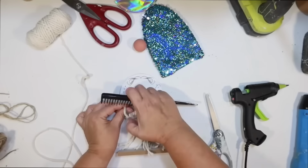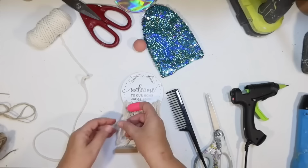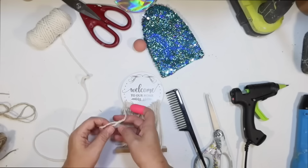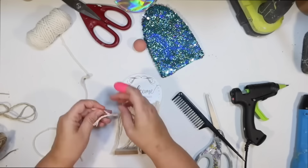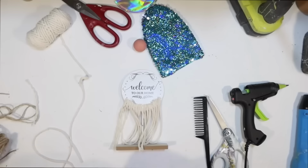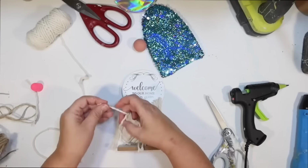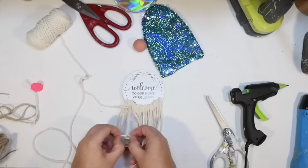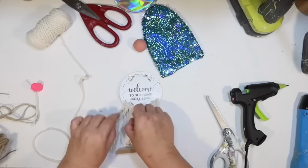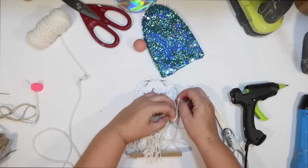Now, once I got my first row on there, I wanted to comb it out. Normally I can comb this stuff out, but I was having problems with this one, and it's 3 strings wound together for the macrame cord. I found that it was easier just to unwind them. So I'm going to skip that part, get to the end, so that you can see what it looks like with the first row all unwound.